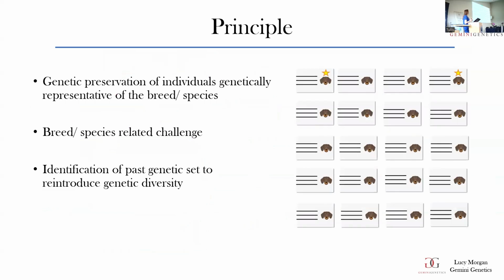So in terms of the principle of genetic preservation for rare breed survival and sustainability, we want to preserve individuals genetically representative of the breeds and species. That's the ideal, that we'd like to bank a number of individuals who are key players in the breed sustainability and diversity. Then if we come to a place of having a breed or species related challenge, or we find we're going down that route of the small population verging on the vortex, we could then look at recalling somebody that was in existence maybe 30 or 40 years ago to bring back genetic diversity in that population without outbreeding or crossbreeding. Because after 30 or 40 years of breeding, since they've been banked, the current population might actually be quite genetically dissimilar to that sample that you banked 30 or 40 years ago.